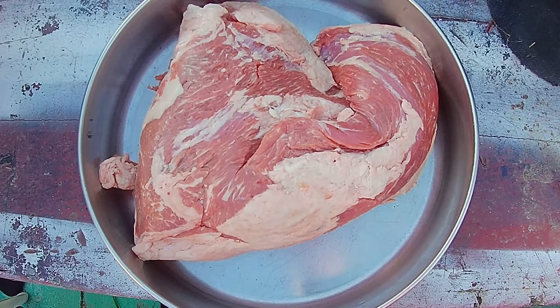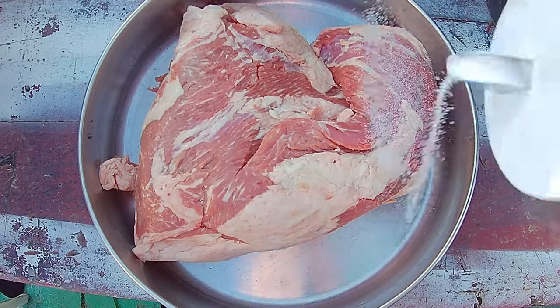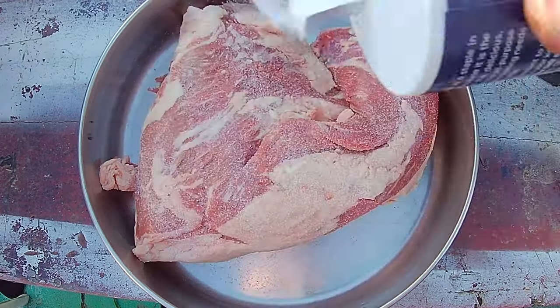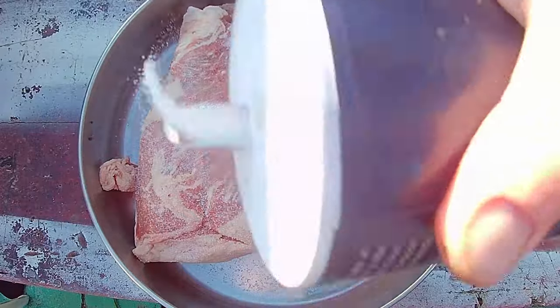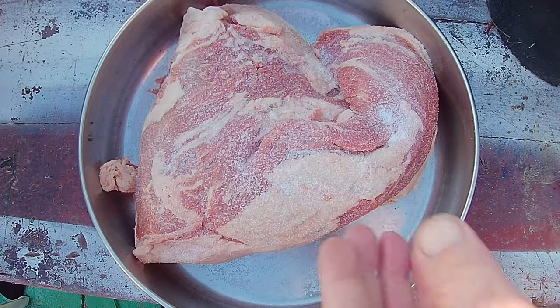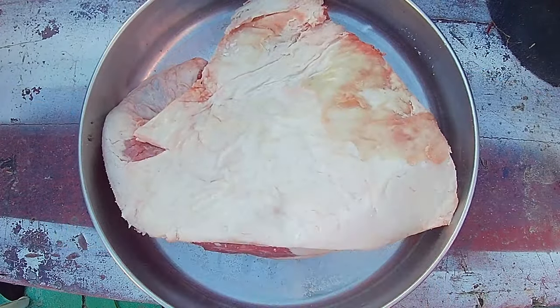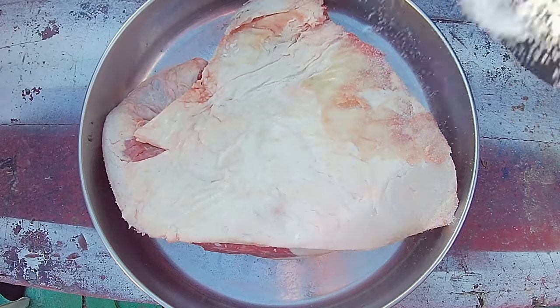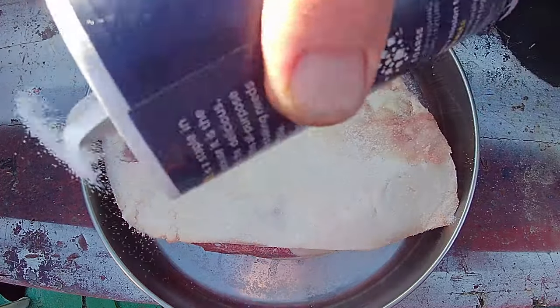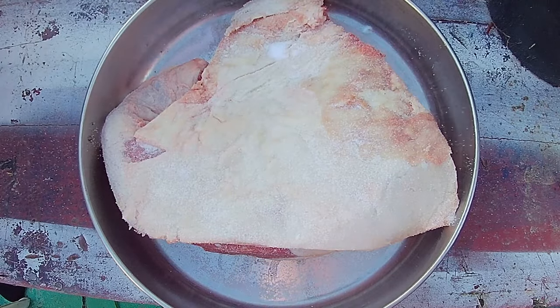Now, when I say a blackened tri-tip, I don't mean it's going to be blackened because we put a lot of spices on it and fry it. No, I mean it's going to be blackened because we're going to roast the heck out of it on a barbecue. We're going to develop a black, bitter crust that is delicious, and the first part of doing that is to go ahead and put a whole bunch of salt on that. You saw the other side. This is the fat back side of an untrimmed tri-tip.